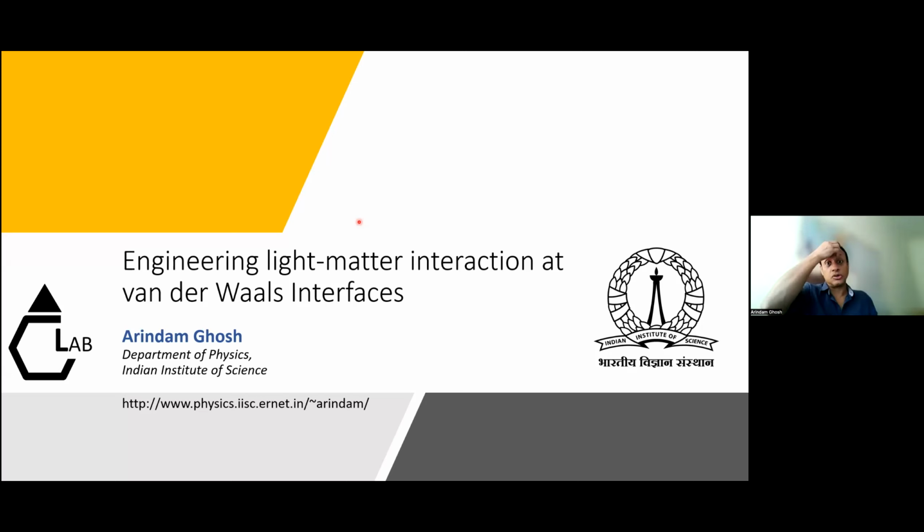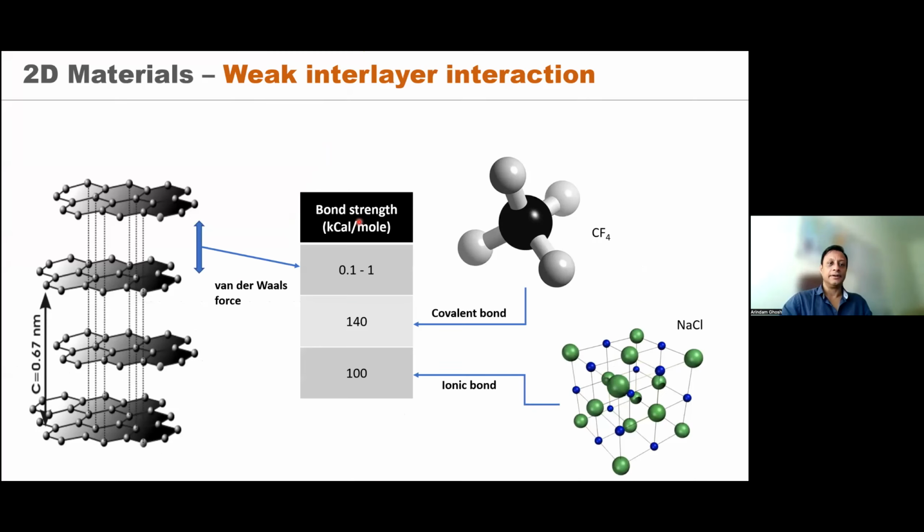Okay. So to get started, two-dimensional materials, I'm quite sure this is something all of you know. These are materials which are intrinsically layered, in the sense that two subsequent layers are far more weakly bound than the atoms within the plane.